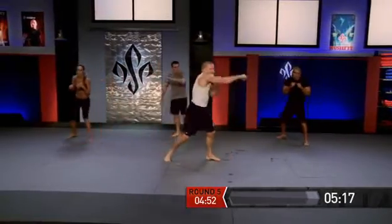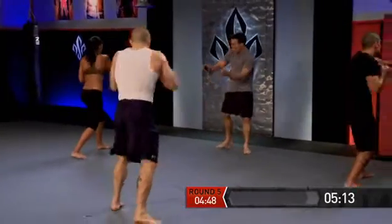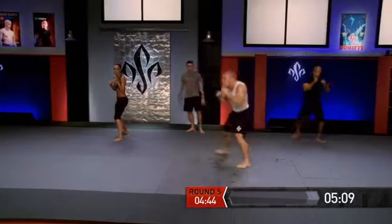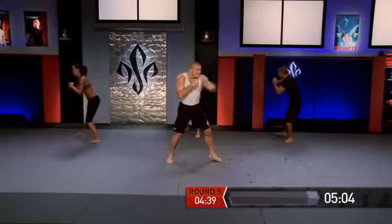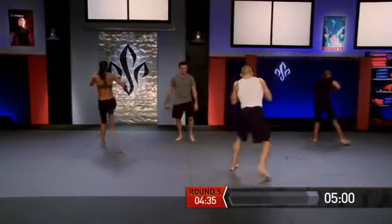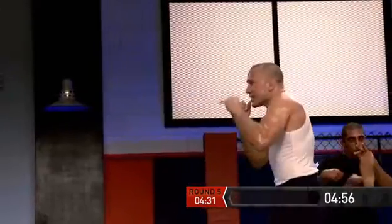Now, everybody stay within your own sort of area, okay? So there's not gonna be a lot of movement. But you are gonna move around a little bit here. So you make sure you have a cleared out area. Watch out for obstructions if you're doing this at your home. You don't wanna kick a table or anything. Make sure you always have a clear field of vision when you're kicking, that there's nothing in it. This is very important to not be linear, everyone. Someone who's linear is someone that is easy to hit.